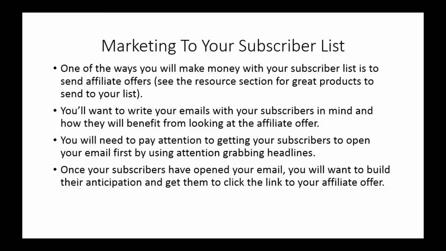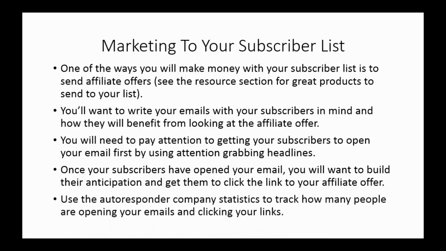You don't want to talk about the product. You want to talk about them and how they're going to benefit, how they're going to solve their problems once they click that link. And of course, as you do this, you're going to want to make sure that you use some basic statistics inside of your autoresponder account to find out how many people are opening your email. So if you have a list of 100 people and you have a specific headline you use, you want to know, hey, how many people responded to that headline? You want to know then, once people opened your email, how many people found your message appealing enough in order to click your link.